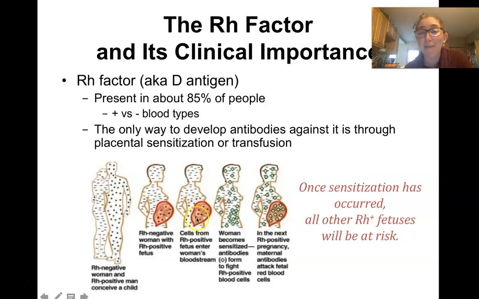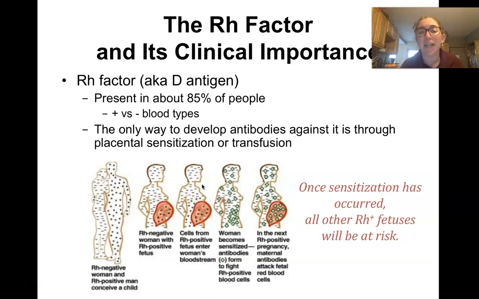But when that baby is born and the placenta is ripping away, so during the pregnancy, there's not a whole lot of cross-contamination of blood from the fetus to the mom, but there can be a little, but definitely during labor, a lot of the fetal cells enter the mom's circulation, including fetal blood cells. So you can see these little pluses starting to circulate throughout the mom. Well, what happens is then that sensitizes the mom. She becomes sensitized and recognizes those Rh antigens as foreign and makes a bunch of antibodies to them.